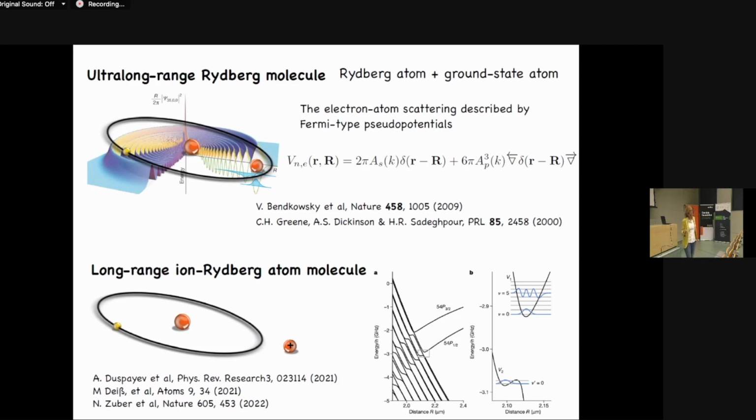In this conference, we have already had 3 talks where they were talking about this new type of long-range ion-Rydberg atom molecule. This is one of the pictures from Tilman Pfau's group, and it was first proposed by a group of Georg Raithel and Johannes Hecker Denschlag here. And then we have here an ion interacting with a Rydberg atom, and then we have another kind of Rydberg molecule which has been very successfully observed experimentally.